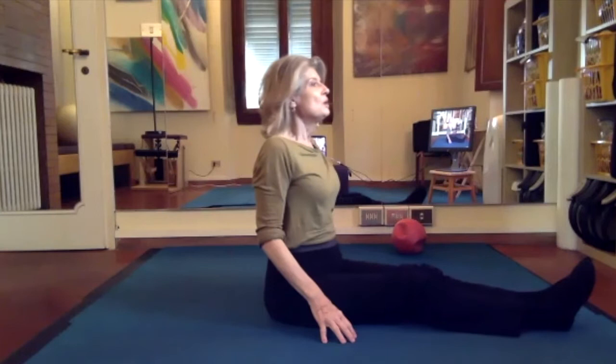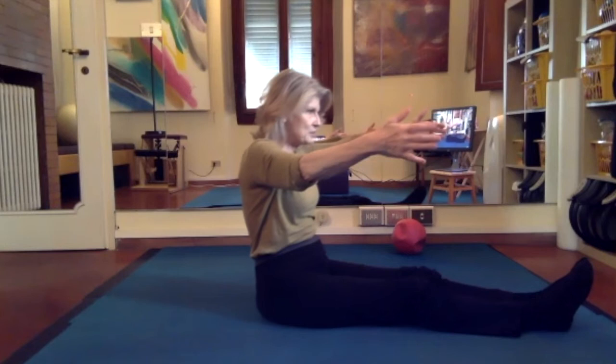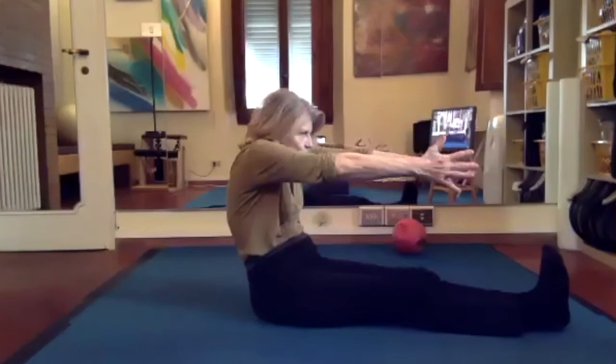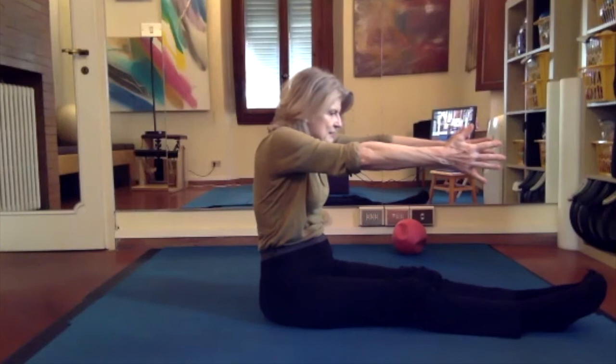Float your arms forward, breathe in. As you exhale, drop your chin. Scoop your belly to roll back to the back of the sits bones and hold. From the back of the waist through to the fingers, reach forward, flex your feet, breathe, get your stretches. Demi point your toes. Move your torso forward so you feel dead center of the sits bones. And then stack it up, one vertebra at a time to perpendicular, shoulders, and finally your head.